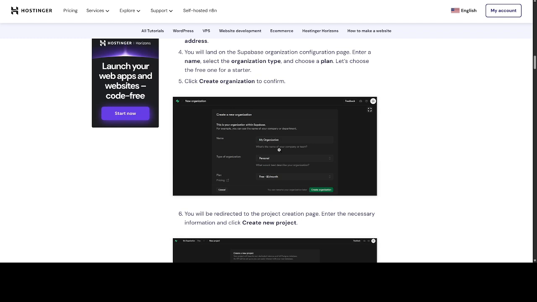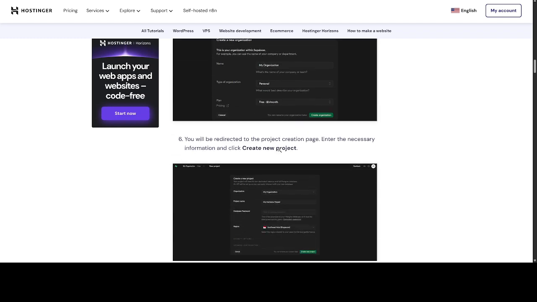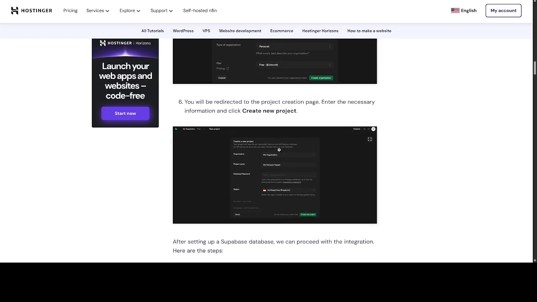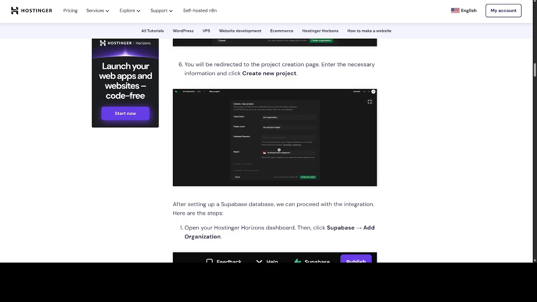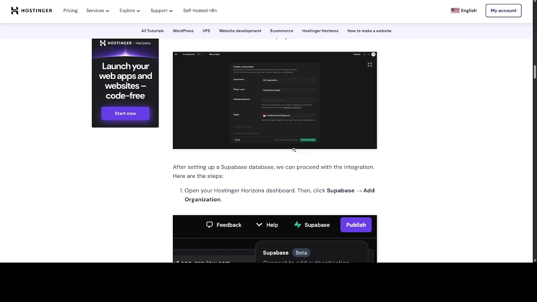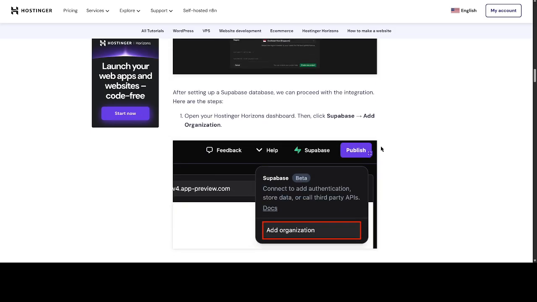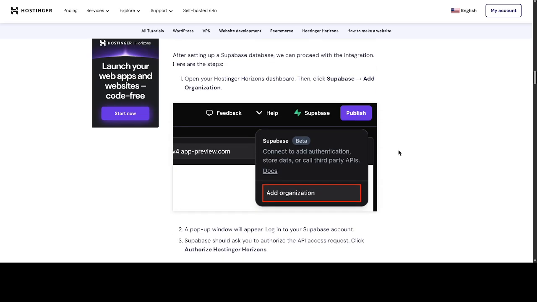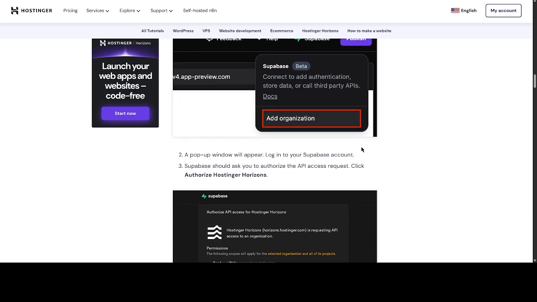With the environment variables set, let's incorporate Supabase into your application using the Supabase SDK. Head over to your code editor and open your app's entry point file. Start by installing the Supabase client library, which you can usually do via npm or yarn depending on your setup. Once installed, import the library at the top of your code file. Next, initialize the Supabase client with your project's URL and the anon API key retrieved earlier. The setup is essential to start making requests to your Supabase instance.